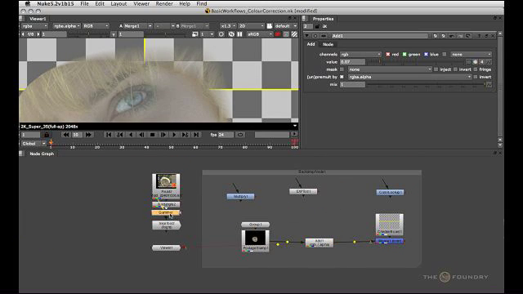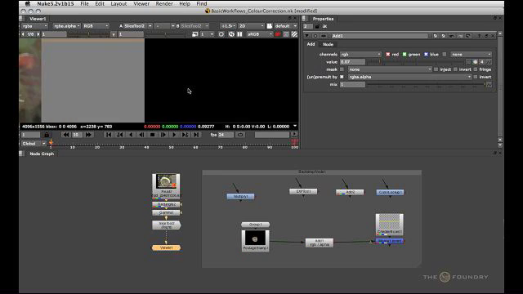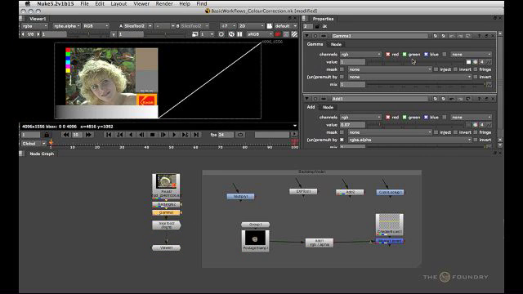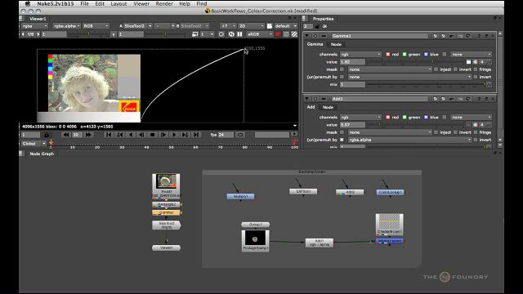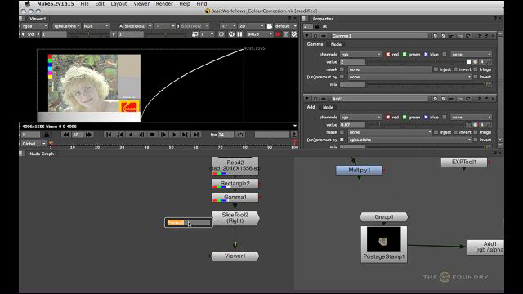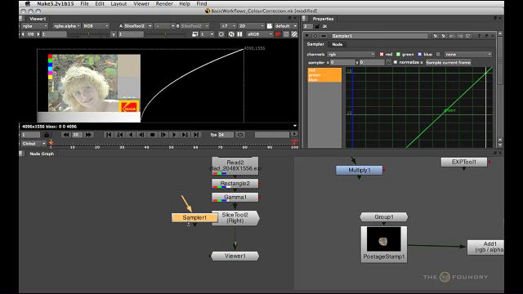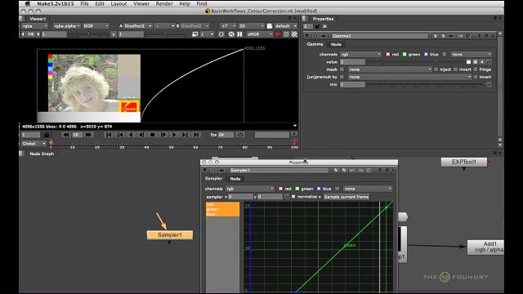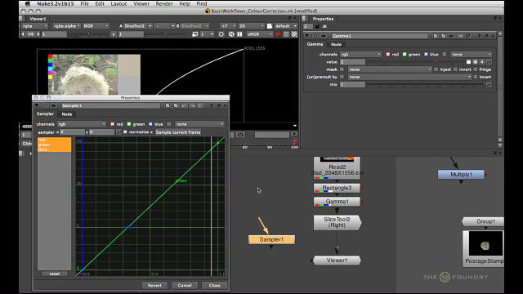So back to our test patch, let's have a look at the gamma node. The gamma node acts on the midtones kind of like a rubber band. It keeps 0 and 1 in place while lifting or darkening your midtones. What's important to understand here is that everything beyond 0 or 1, like your super brights, will actually start wandering into the opposite direction. To see this, let me bring up a sampler node. The sampler node kind of does the same thing as our gizmo here, except it plots a keyframed curve which lets us see the super brights.